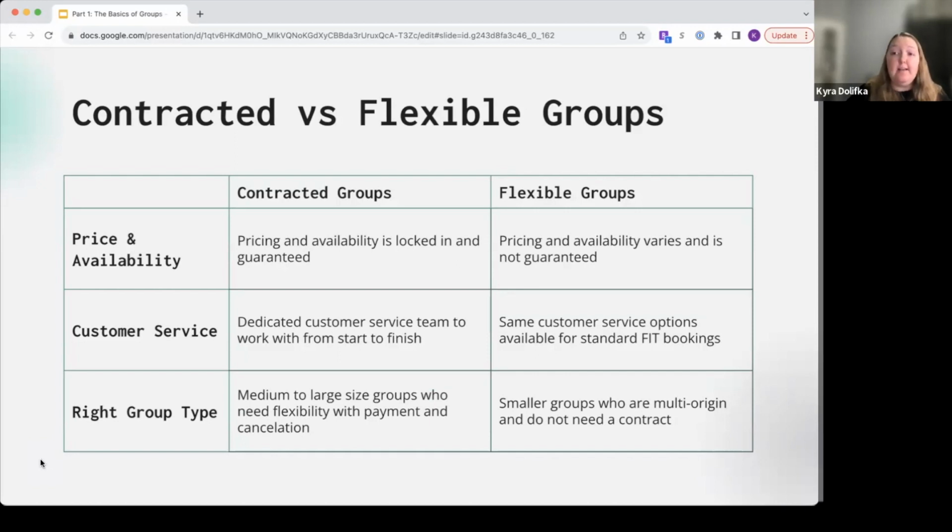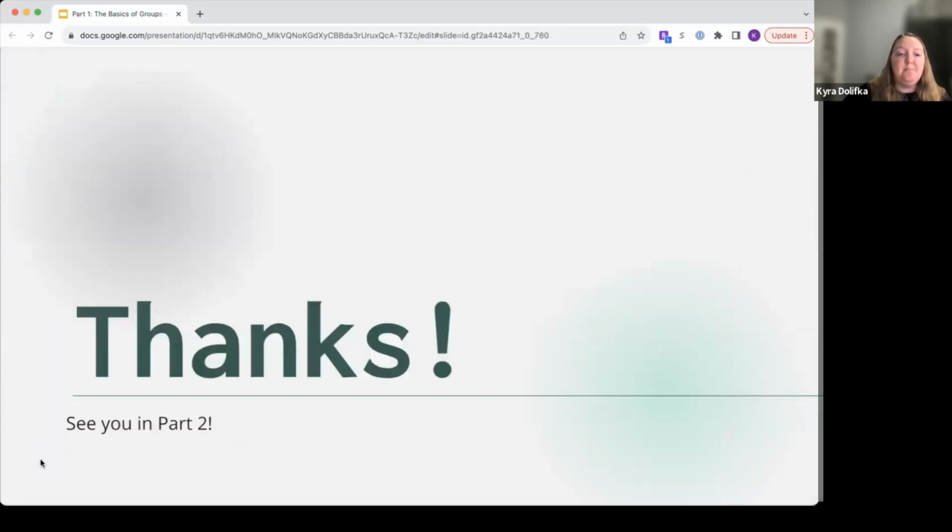They may not realize they are a group, but they may fit in as a flexible group depending on what vendor you're looking at. And of course, destination and all of those things matter too. But you may find yourself in that situation, and that's when you should sign up for the flexible group stuff with the vendor and take advantage of those benefits, because sometimes it does happen by surprise. Okay, so there's that thing to know about flexible groups as well.